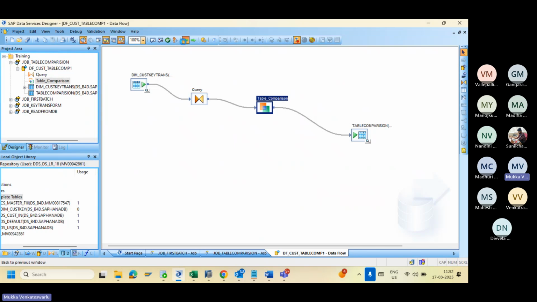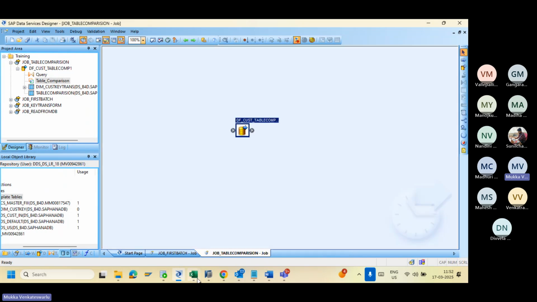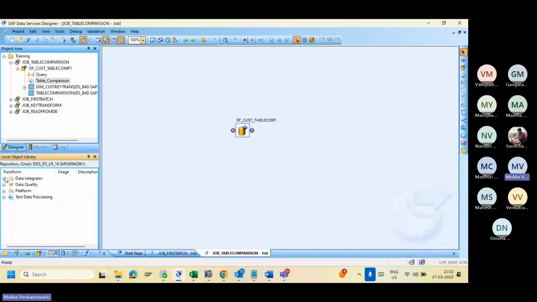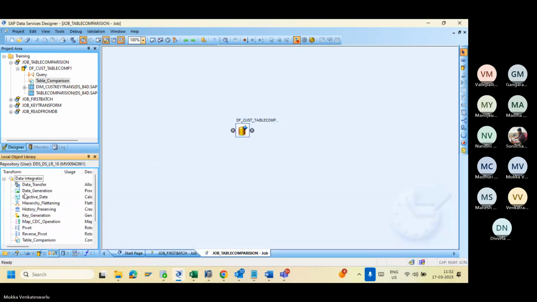Then coming to the next transformation. So far we have seen the key generation transformation and the table comparison.